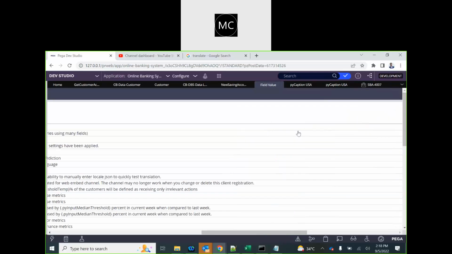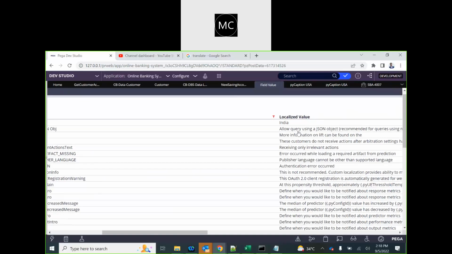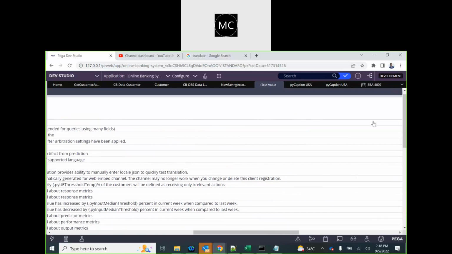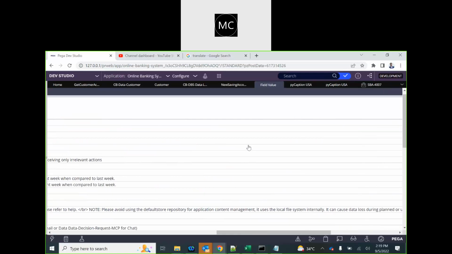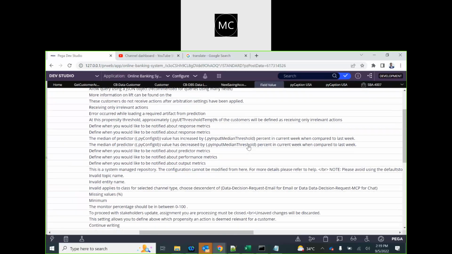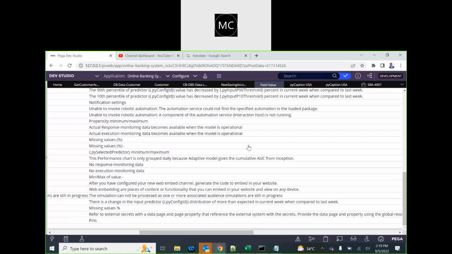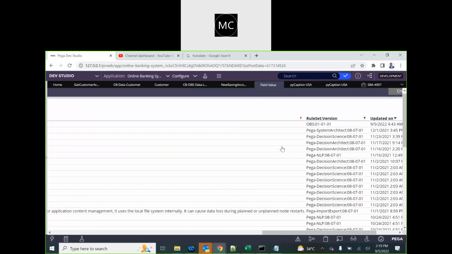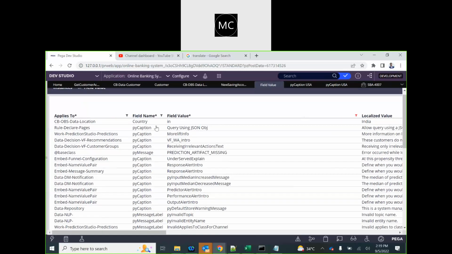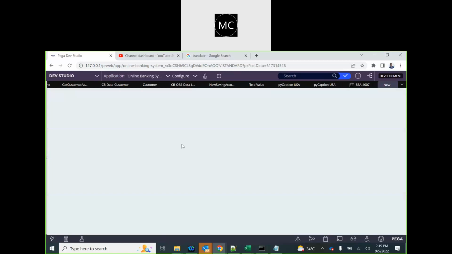Localized value is also IN. No, that's not the one. No problem. We can have a caption created directly in the base class. So this is being overridden from the base class, right?